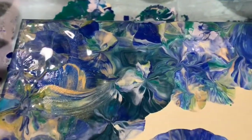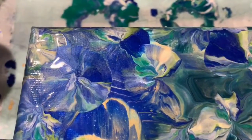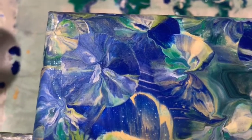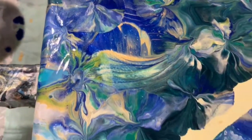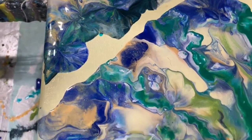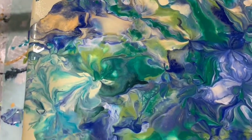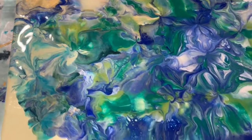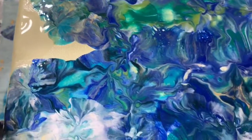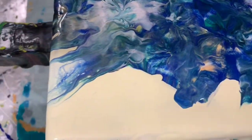Okay, everybody, I'm back. This is our close-up, and off camera I did make a few changes on this, and I will point that out. Here's the upper left-hand corner, and we're just going down here. What I did is I left a little bit more negative space in certain areas, and one of them is right here. Just took some of the flowers out and added a little more negative space in here.